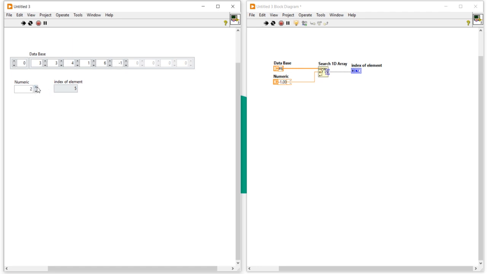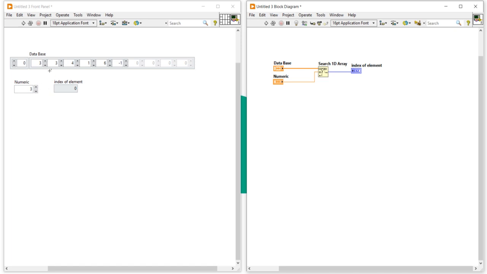Suppose I want to search the value 3. So 3 is present at location 0. Now you can see 3 is present at location 0.